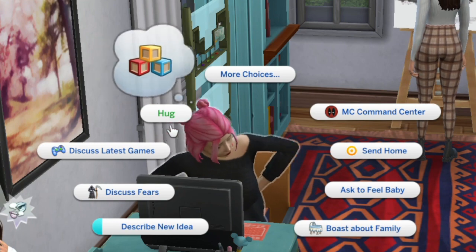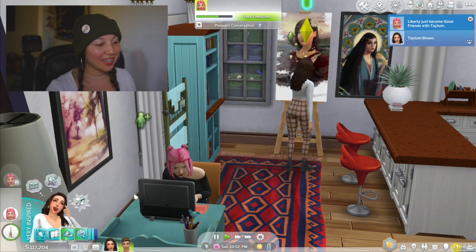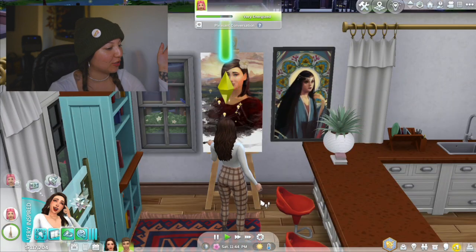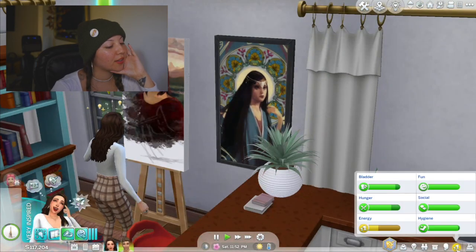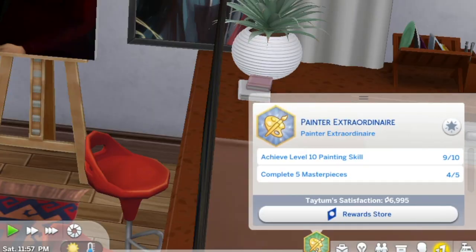Oh, and her best friend's thinking about toddlers. She's like, can I feel the baby? And they just became good friends too. I feel like this is gonna be a masterpiece. This looks beautiful. Oh, Liberty has to go. Bye, Liberty. Thanks for chatting with us about parenthood. That looks gorgeous. Good job.